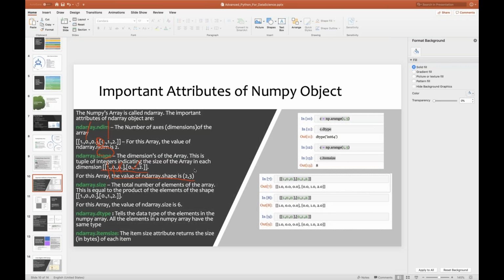For that reason I say the shape is 2 comma 3. At times 2 comma 3 means 2 rows and 3 columns. But if you are dealing with a nested tuple or nested ndarray, you have to see how many values are present within one tuple or within one ndarray. That is how you have to think.